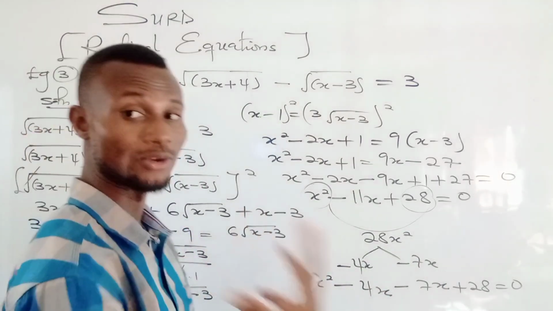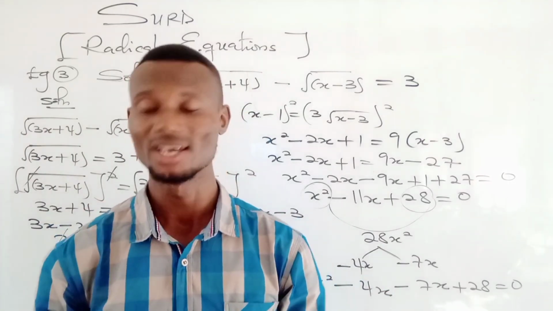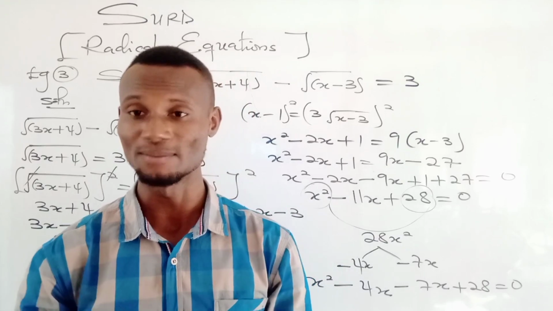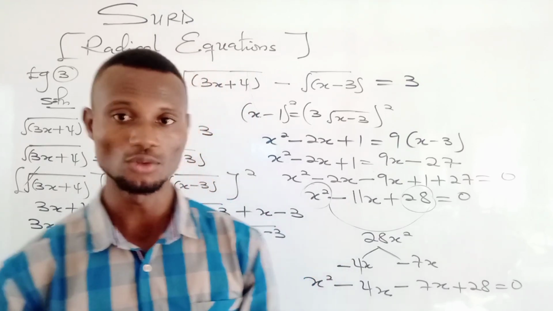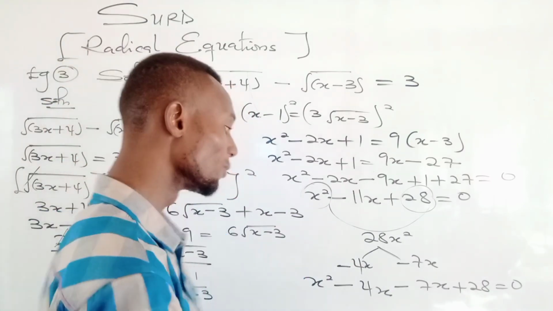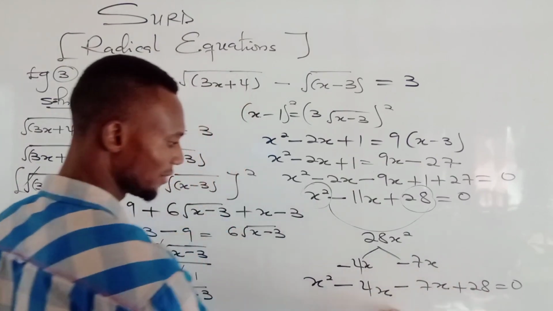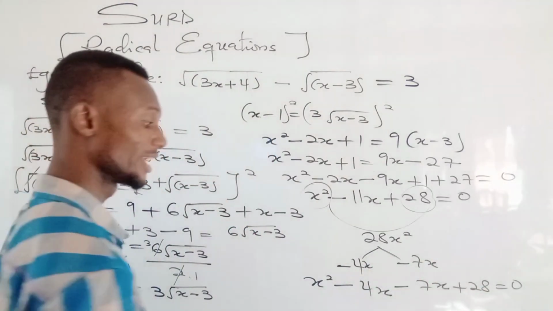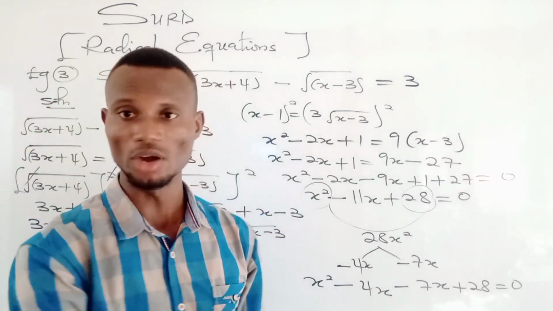Okay, I've taught you factorization as well. I've treated factorization as a full topic in previous videos. So if you don't know anything about factorization, please search for the videos that I've done on factorization so that it will help you to be able to solve this one. We are going to apply that knowledge here. So we factorize. We take the first two and factorize, and we are going to take the last two and factorize. Factorization simply means that we are bringing the common things out.